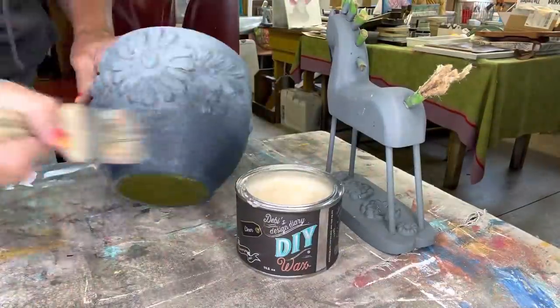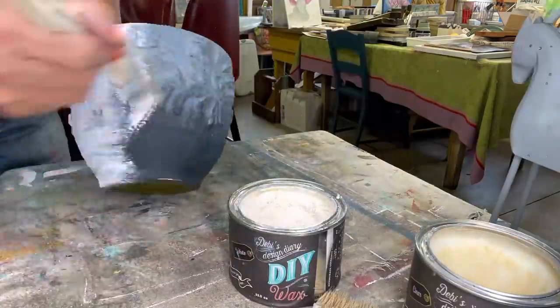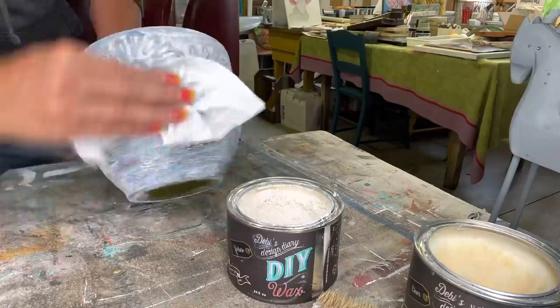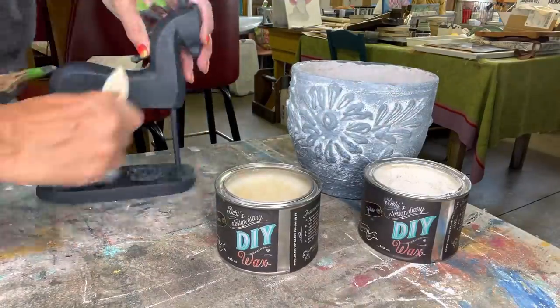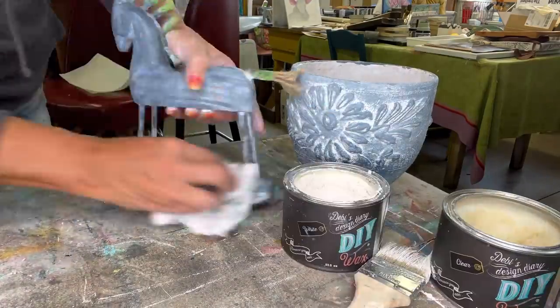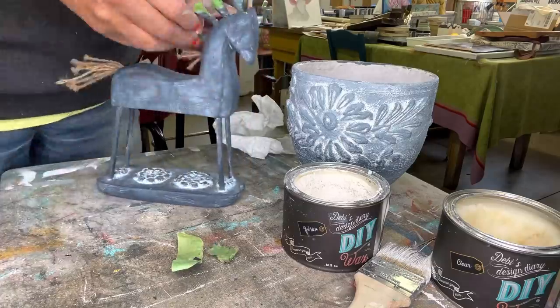I used clear wax on the pot and on the horse to seal in that Old School color. And then I took white wax. You know, I love my white wax, and I wanted that bleached kind of look on both projects. So that was the perfect thing. And this little horsey, his mane was all tied up in painter's tape, and I let that loose and he is so cute now.